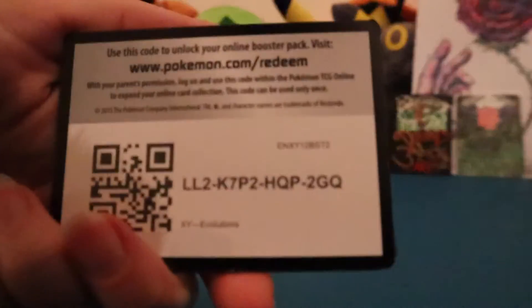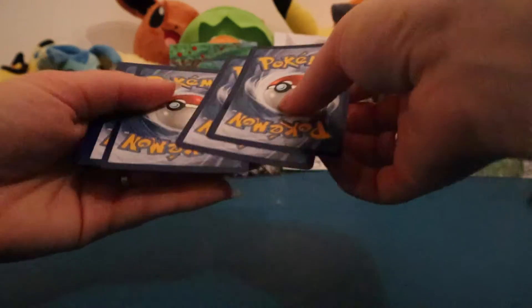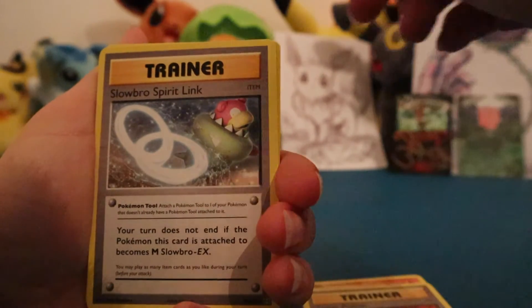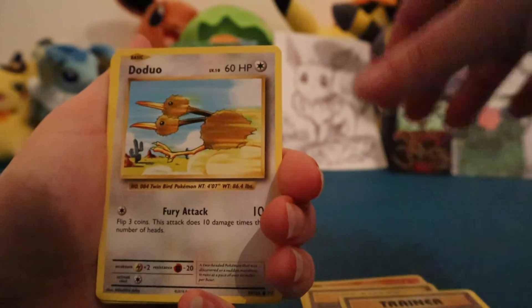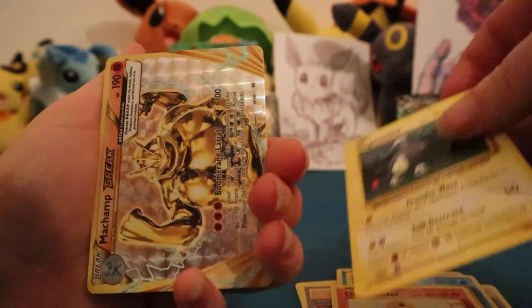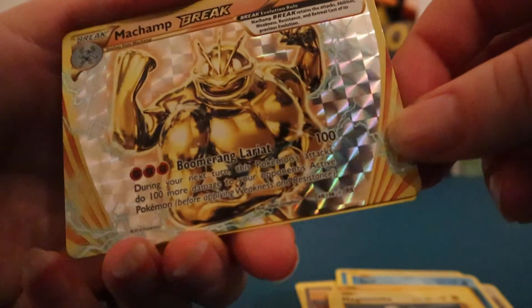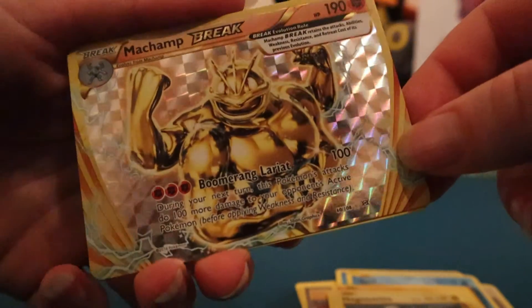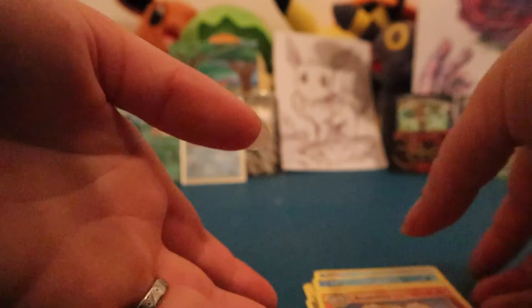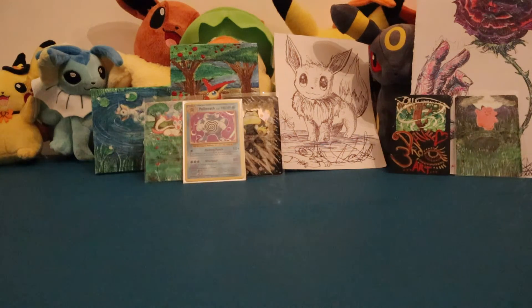I've got another green one! Okay, code card for you. Starting off with a Charmeleon, Super Potion, Slowbro, Slowbro, Slowbro Dojo, Staryu, Seal, Charmander, Magnemite... yes! It is a Break card - they are in there! Machamp Break! Like I said, I do really enjoy the Break cards - I love the holographic border in the background. So I'm pretty happy about this pull. And an Arcanine as well. So we have got one more pack to go.